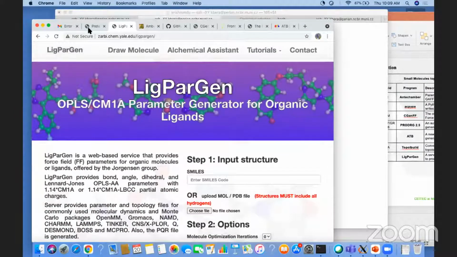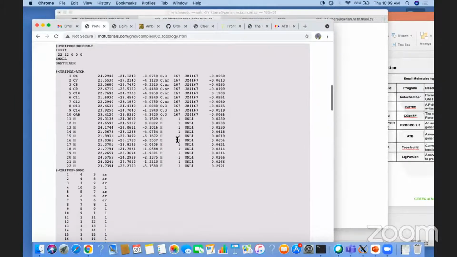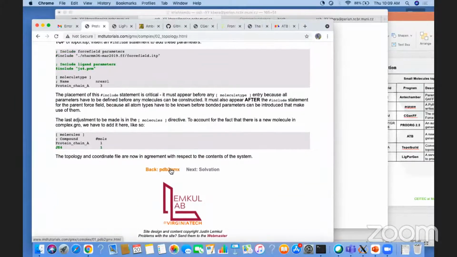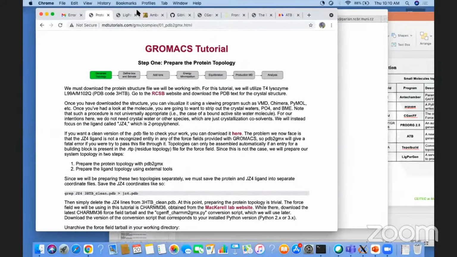As I showed you, there is a really nice tutorial for GROMACS by Lemkul, so you can use that tutorial well. But again, this is really basic and just for beginners. It is not the optimized one, and you should not follow this tutorial blindly. You should have some idea of what exactly you want to do, so that you can redesign your parameters accordingly.